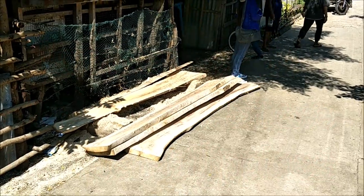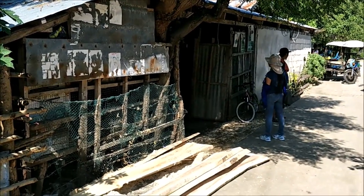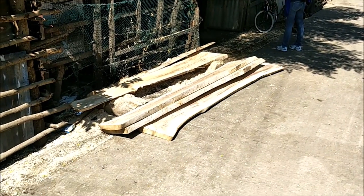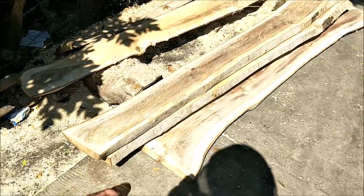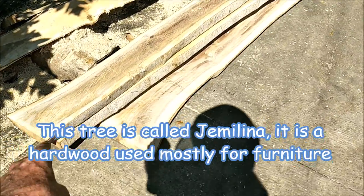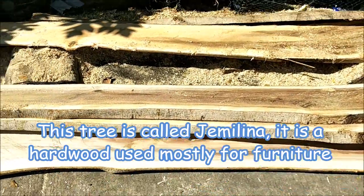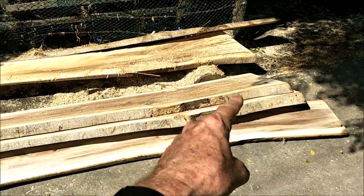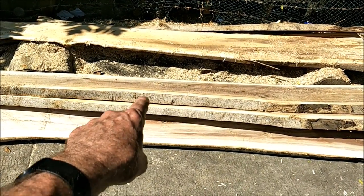Anyway, what I'm doing here, this is a place where they cut trees into lumber, and they'll cut it whatever you want. This is for furniture. I just had them cut this tree up with a chainsaw, and I wanted it 2 inches thick. I'm making a coffee table and some end tables out of that piece and this piece here, these two pieces here.